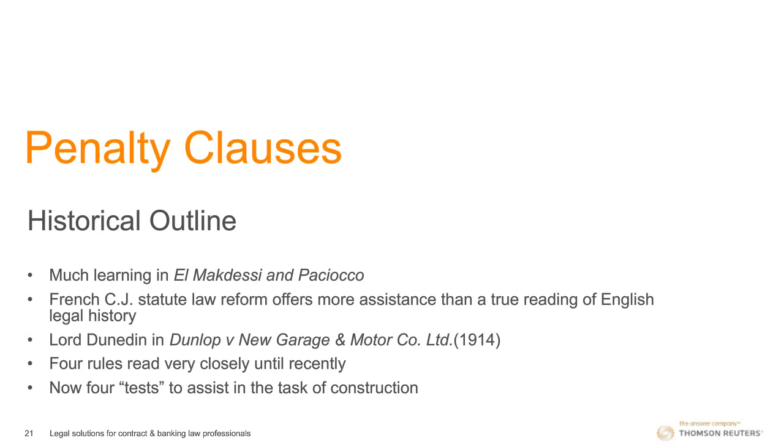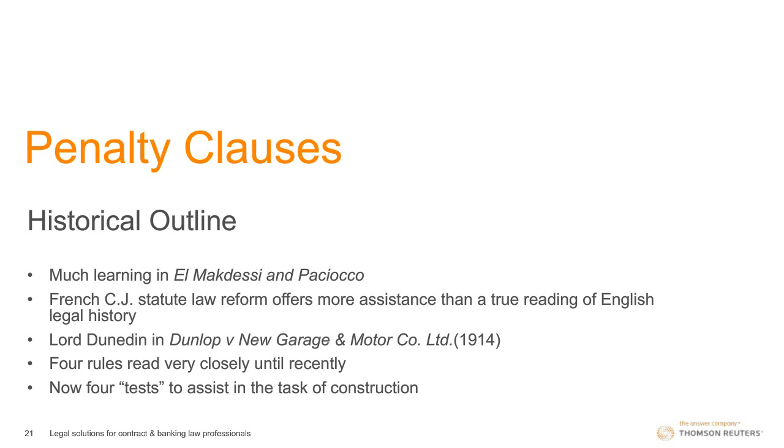Now, there are 4 rules that deal with this, and I'm only going to give you one of them, the principal rule. Let's say the clause is: if you fail to do X, then you will have to pay 100,000 euros by way of compensation. If the breach that takes place, even under the worst case scenario, is only going to lead to damages of 10,000, then that will not be a genuine pre-estimate of the loss, and the clause will be struck down as being a penalty. So these rules, which evolved through case law, are there, and they've been well settled since 1914.